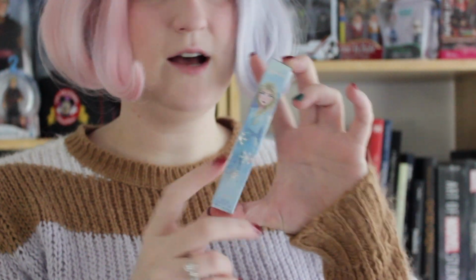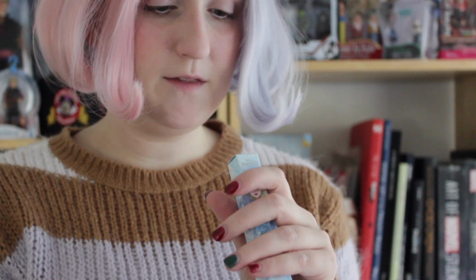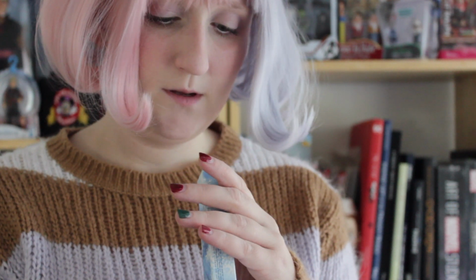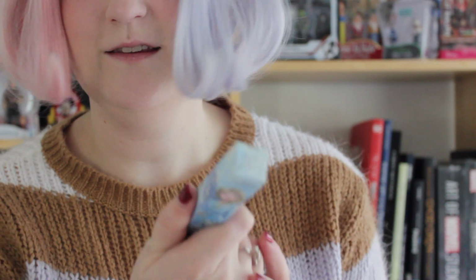Second up, we have Elsa. Similar box, except it's blue. And she's standing on it, less wrapped around than Anna, but there's lovely snowflakes all over the place. It is the color... I can't read it. It's too silver.